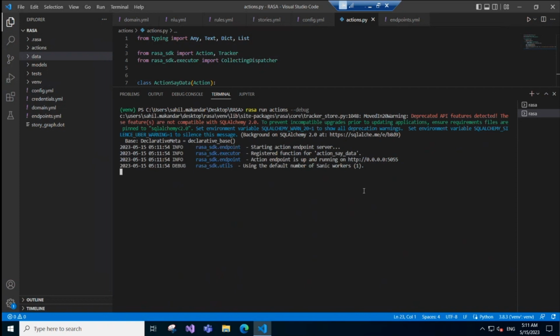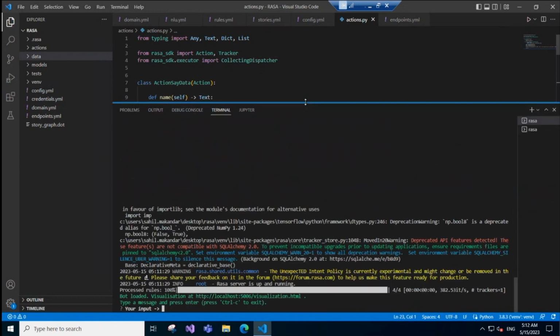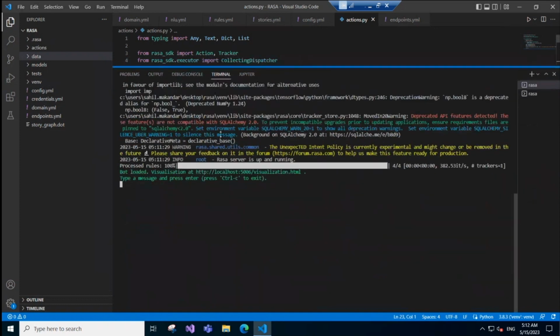Okay, so the action endpoint is up and running. Yeah, so our Rasa bot is also running. Bot loaded, type a message. So we'll say hello.